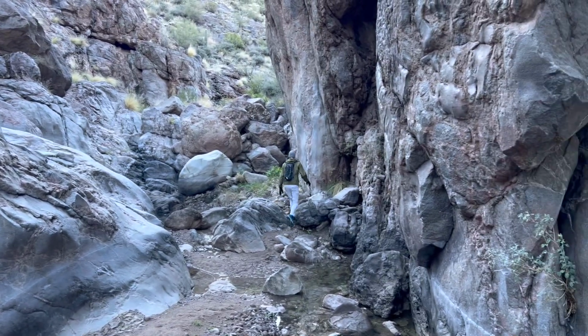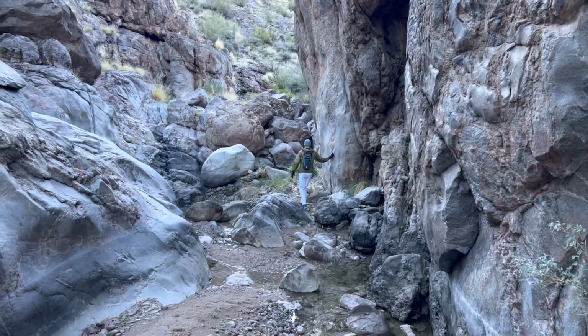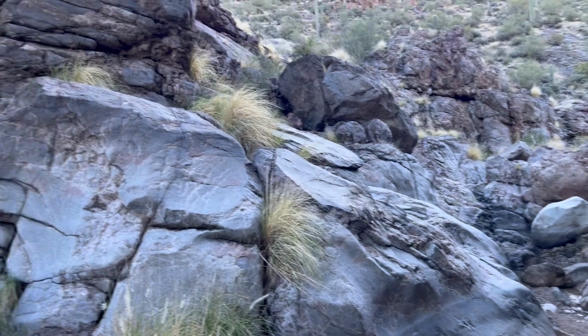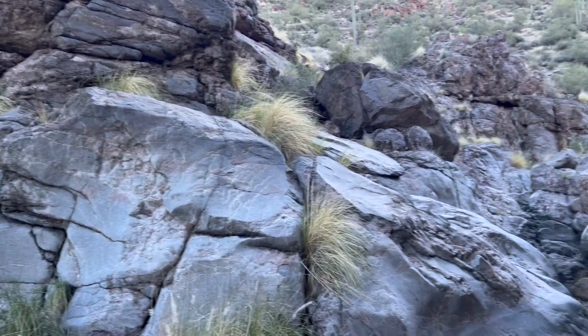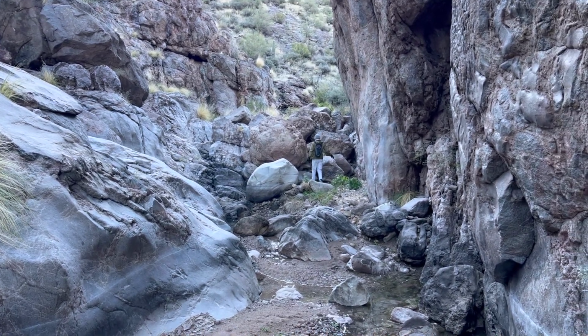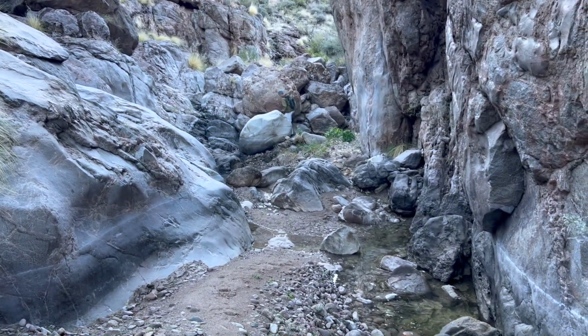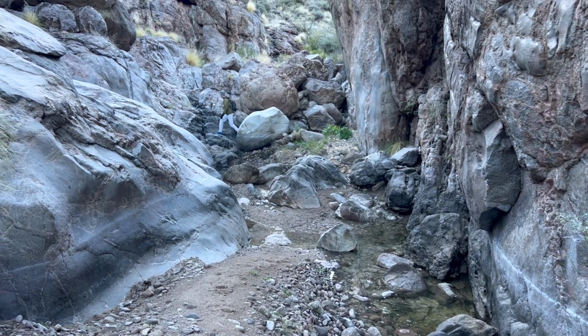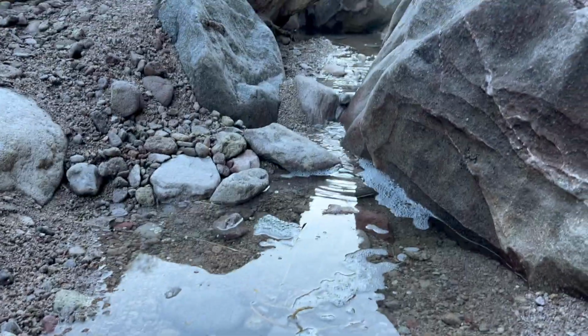Last time I came up this canyon was about 4 years ago. And again, what Ted's hiking through was all full of water. And we had to climb around it here on river right. So the good news is we get a hike on dry ground. The bad news is we might not have a waterfall. Although we've got a little stream flowing right here, so our hopes are getting a little higher that there may be something flowing over the falls.